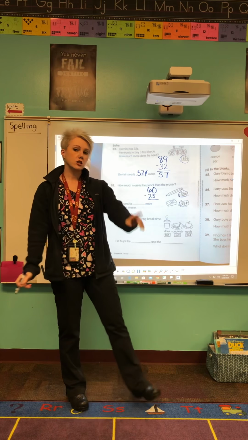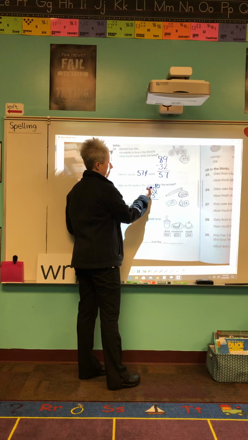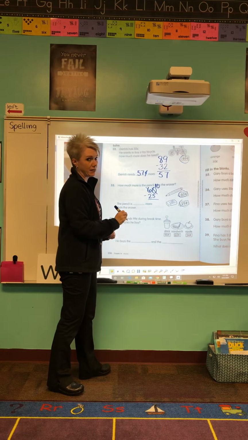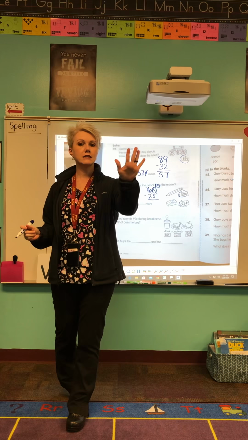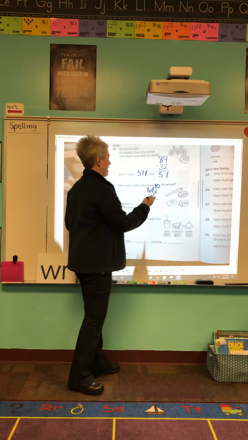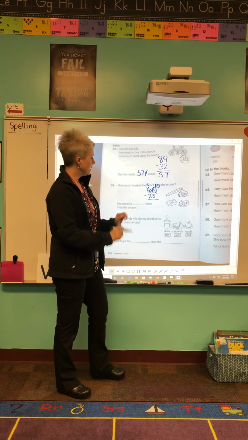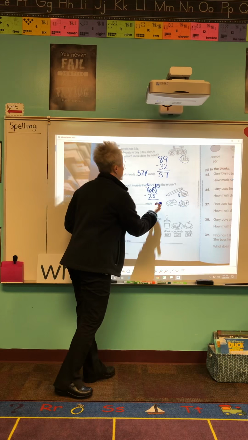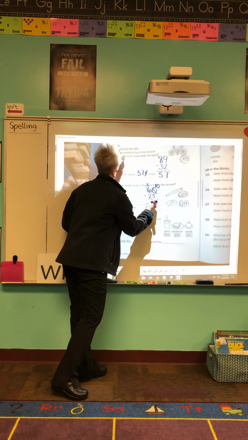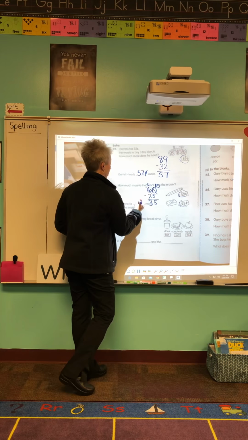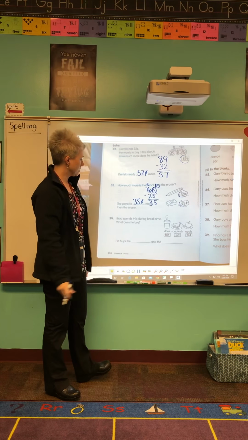Release it. Good job. We need to borrow. That becomes a 10. We borrowed from that 6, so that 6 has to become a, blow it into your hand, release it. Good job. A 5. Now can I do the math? I absolutely can. 10 take away 5 is 5. And 5 take away 2. Good job. The pencil is 35 cents more than the eraser.